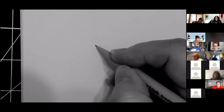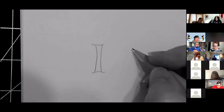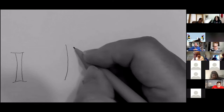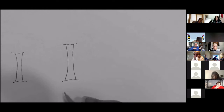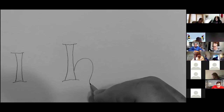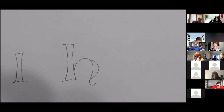the H is done, you draw it, right? So that this would be our I. And if we wanted to make an H, we would do it longer with a little bit of a bow in the middle. Put our top on it and put a bottom on it. Those are serifs that stick out. And then take our H and do this, like a fishhook, and then put what we call an earmuff on it. Good for today's weather, right? Everybody good with that?